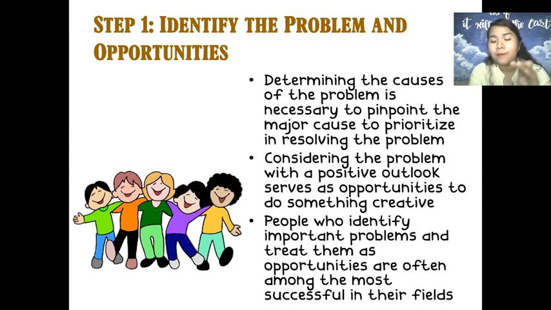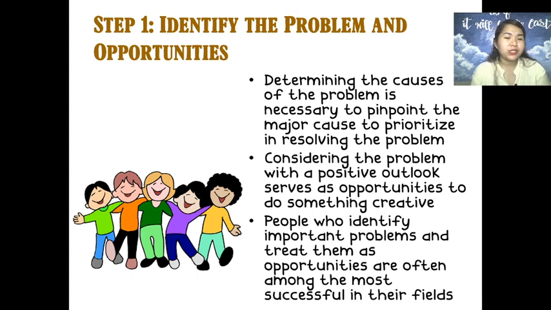Determining the cause of the problem is necessary to pinpoint the major cause to prioritize in resolving the problem. Say, for example, nasira yung phone mo. Hindi naman automatically agad, di ba? Parang minamartilyo mo agad and concluding na hindi na siya magagamit. No. Anong ginagawa mo? Kapag merong something na hindi nag-work sa phone mo, first, inaalam mo kung ano yung problema. Bakit hindi siya nag-work? It could be yung button. Okay? Ito ba ay dahil sa screen? Sira kaya yung screen niya? Or yung LED niya? Or baka sa buong system talaga?